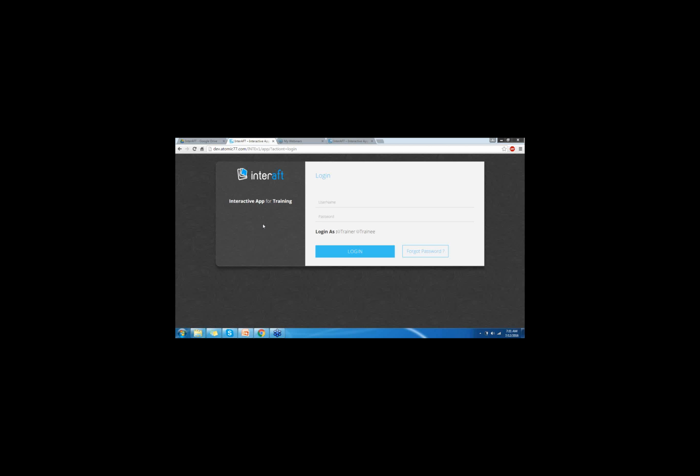But in future, we'll implement both-way communication. Currently, only trainers can send notifications, and trainees can see those notifications through their email. And if you are using the mobile version of Interact, you can also see push notifications on your mobile device.